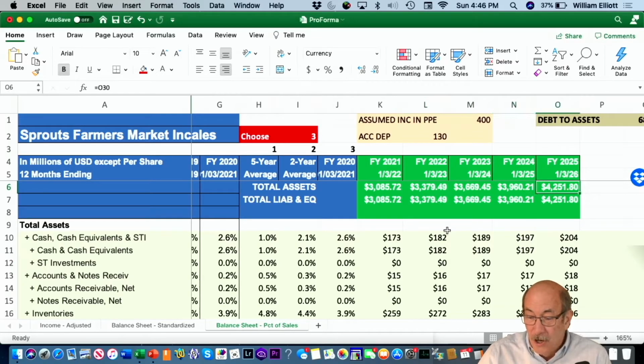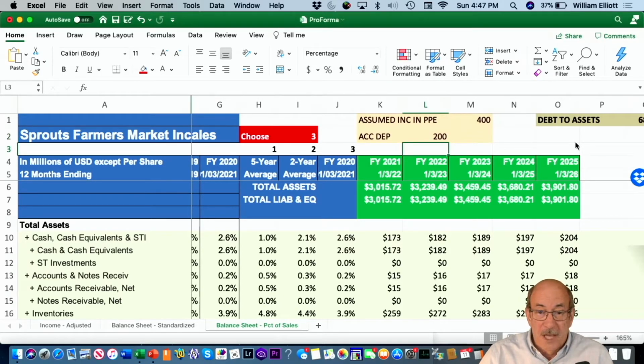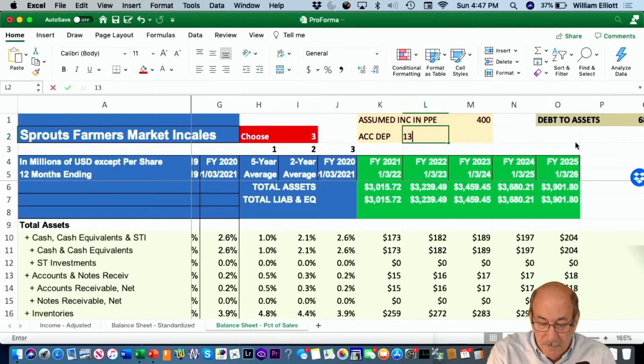You'll notice that all of these balance. If I change something, like accumulated depreciation to 200 per year, the balance sheet changes, the total assets change, but it still balances. That means I'm in pretty good shape. If I went over to the income statement and changed my growth rate of revenue, the balance sheet would change and it would still balance. That's what you're after. I don't want to have to touch anything. I want to be able to start playing around with my inputs and have everything flow through both the income statement and the balance sheet without problems.